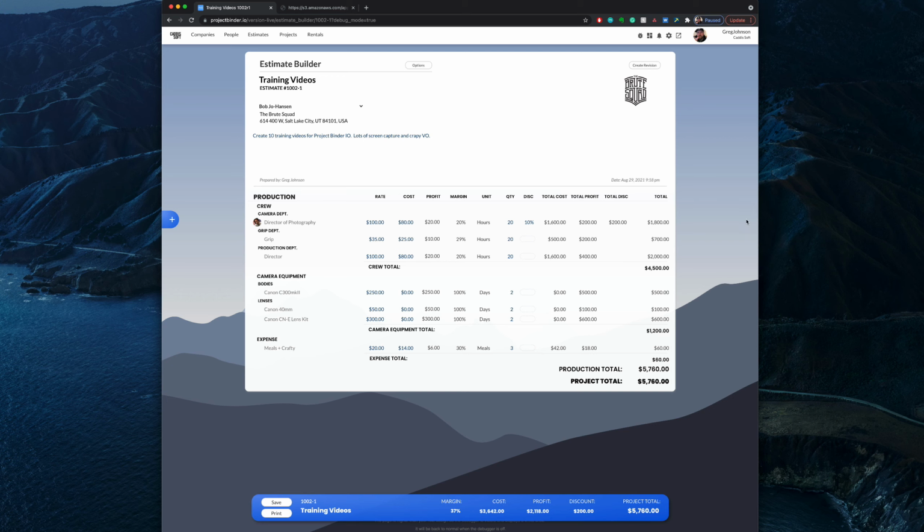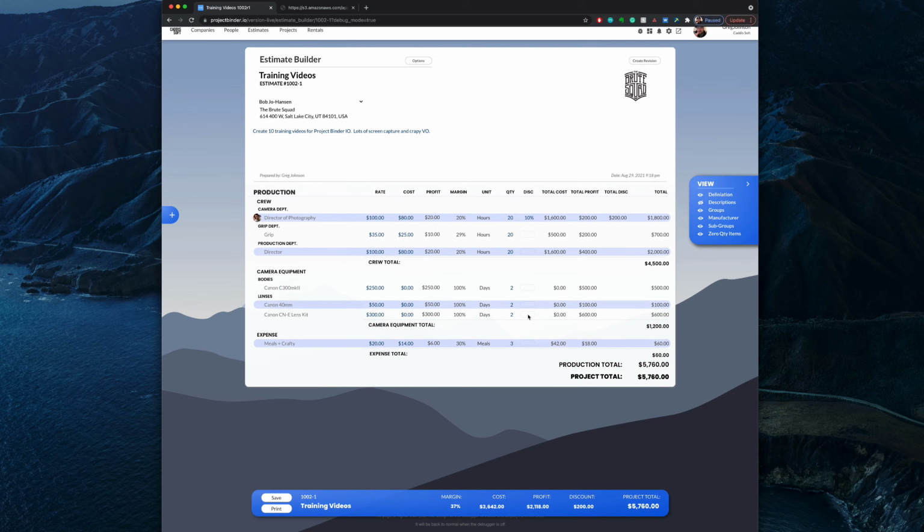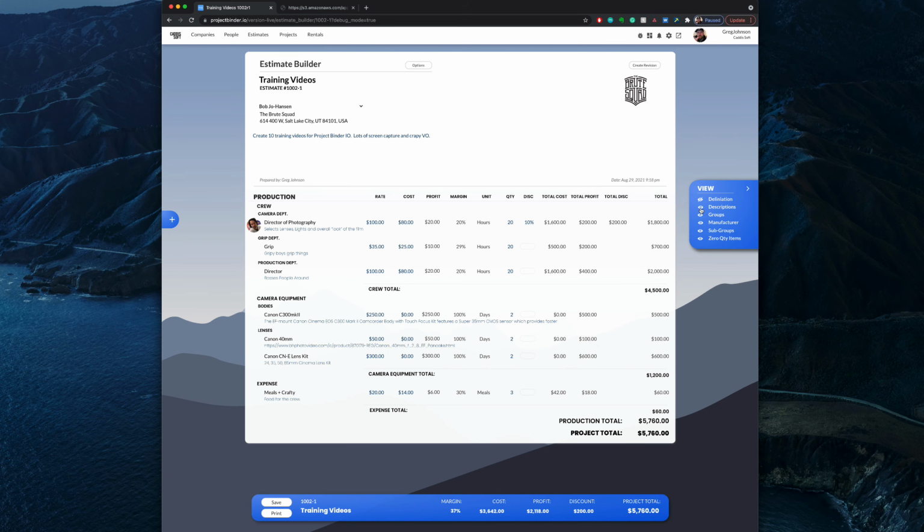Now what's over here? This is going to be ways to kind of just view it. So delineation is basically going to highlight every other line item. So when you have like 100 line items, it's nice to delineate because sometimes you get lost. Descriptions will enable the descriptions for each service, just in case you're working with someone who doesn't know what anything is. I think you can click down here and modify these if you want.